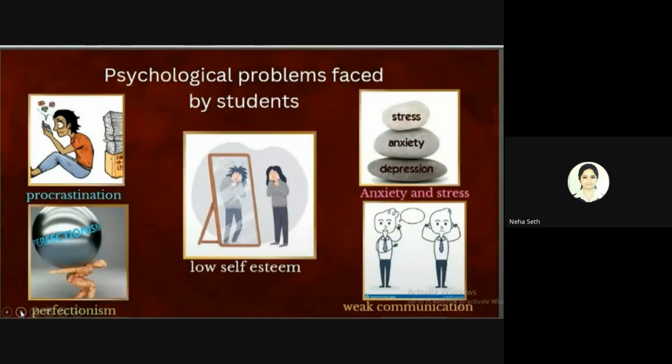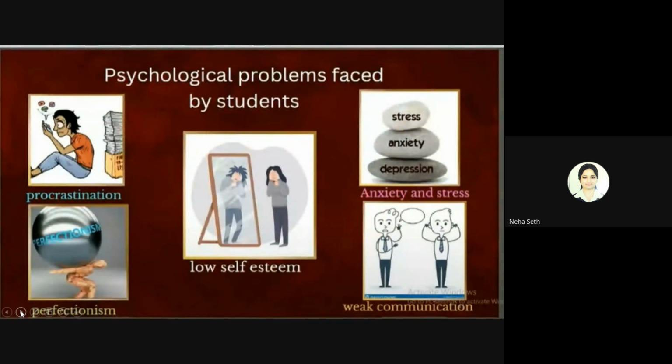That is fine. Then it may also be possible that, as I just mentioned, they may go through some kind of low self esteem. Okay, this is a sign of, yes, we can call it some kind of health issue, probably a kind of mental issue the person is going through. They are keeping themselves at low esteem. Okay, this may create some kind of anxiety, some kind of stress, and the students may keep to themselves also. They may go through some kind of loneliness as well, and it may lead to a depression related situation as well.